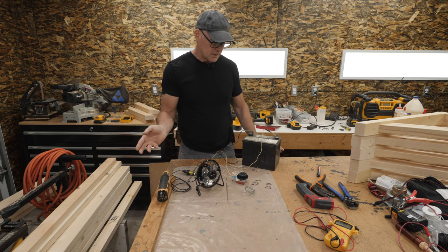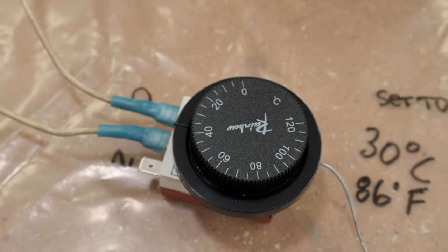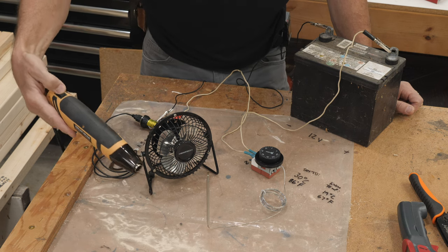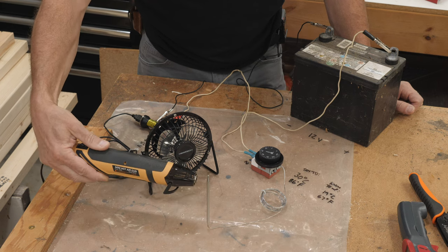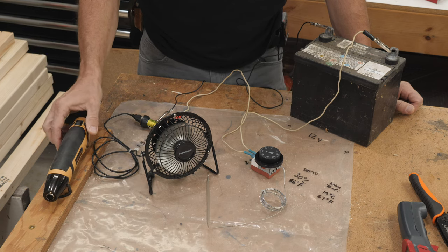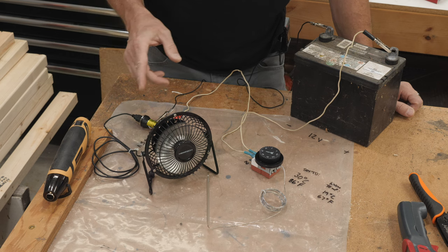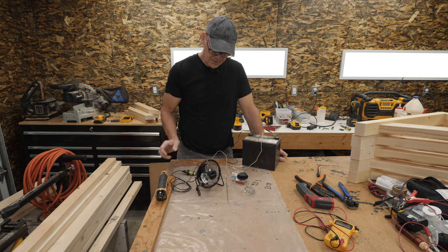It's about 67 degrees Fahrenheit (19 degrees Celsius) in the room. I have the thermostat set to 30 degrees Celsius (86 degrees Fahrenheit) and with the heat gun I'll apply some heat to the probe. The fan just kicked on, but in the camper the fan would be cooling the entire space of the RV, not just cooling down the probe as in this demonstration. And now it's off — it cooled the probe down below 86 degrees Fahrenheit. I think that's a better explanation of how I have this wired together.